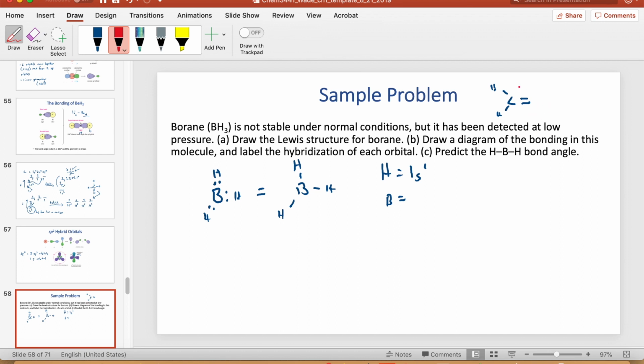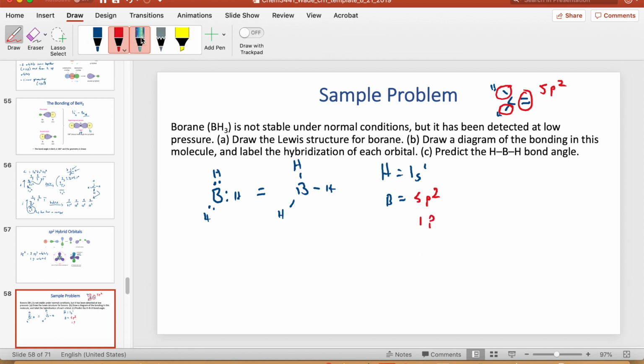If you're looking at half of ethene, we're looking at the number of bonding groups. So here I'm looking at 1 bonding group, 2 bonding groups, 3 bonding groups, and on the other side would be a carbon with all the same. So this tells me that I have sp2. sp2 means I have 3 sp2 orbitals, and then I have 1 p orbital.